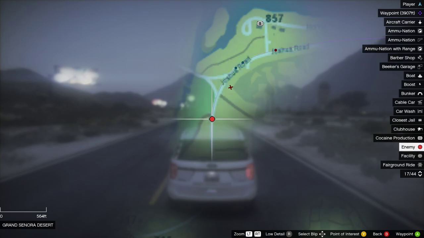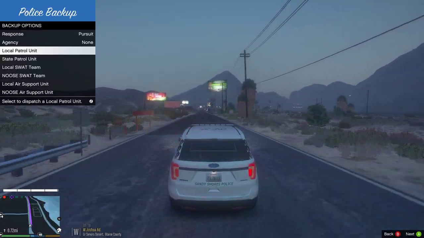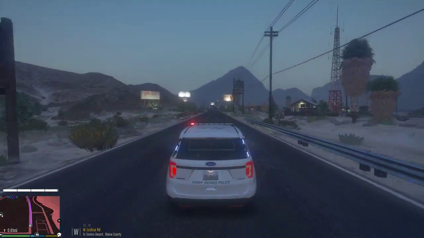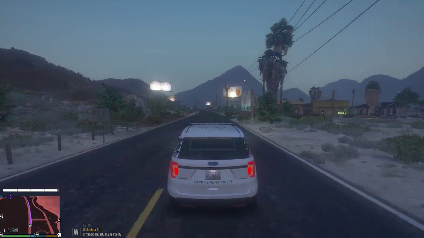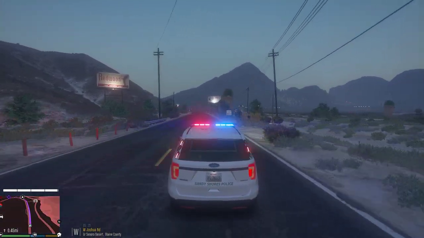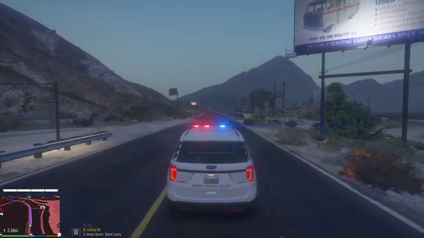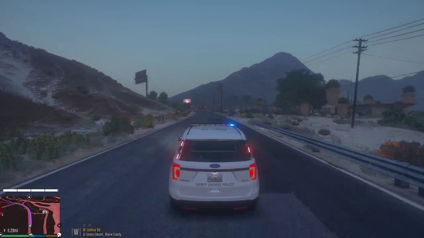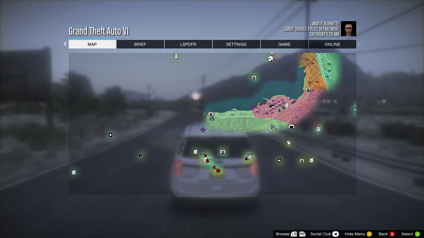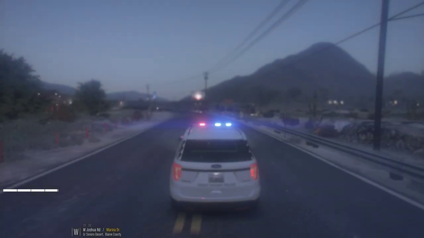I don't know why that map is doing that. I'm gonna have to look at that. Go ahead and get Blaine County involved. Backup required in Grande Sonora Desert. Units respond code 3. Dispatch, perfect sight. Like he's heading toward Harmony. Let's see where he's at. He's heading, yeah. Through Harmony.